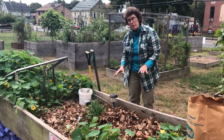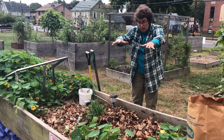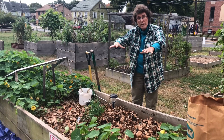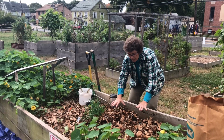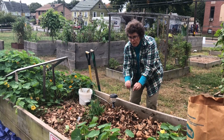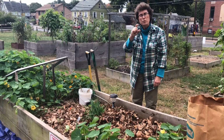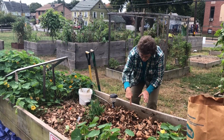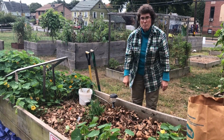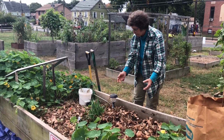And through the winter, I will pile another 2 feet of leaves on here, up to here. But the rain and snow will make it compact. The earthworms and biodiversity will decompose it, and you'll end up with only an inch or two of mulch for the springtime. I just plant right through the mulch, and I don't disturb the weed seeds that are underground.